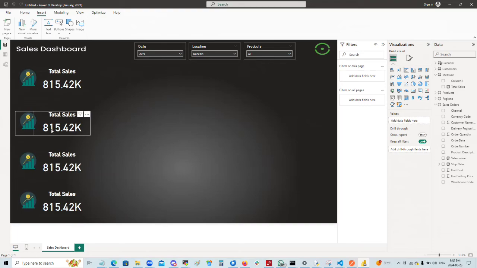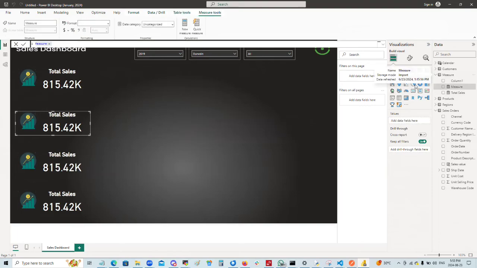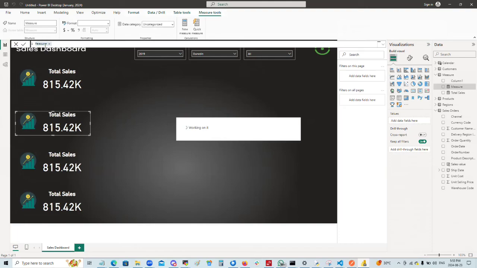It depends on what they want to see. The good thing is just to be equipped enough to provide whatever metrics they want from you. So, all right, let's try that here. I'll add a new measure and I will calculate that.